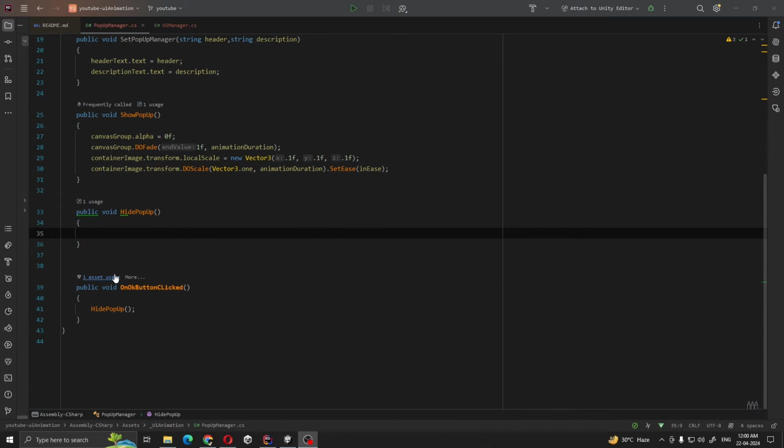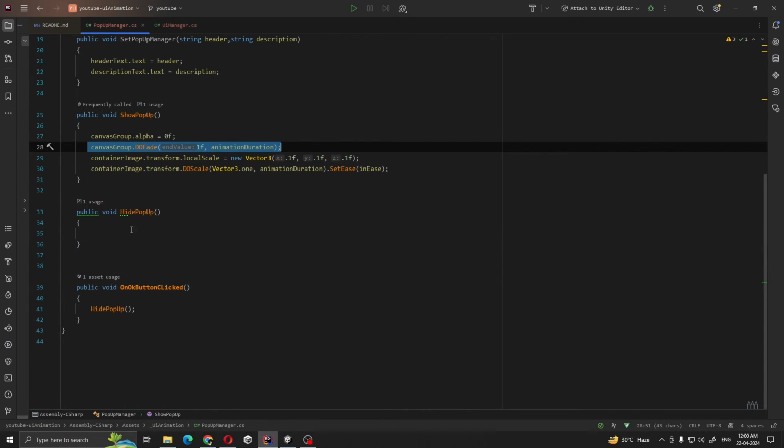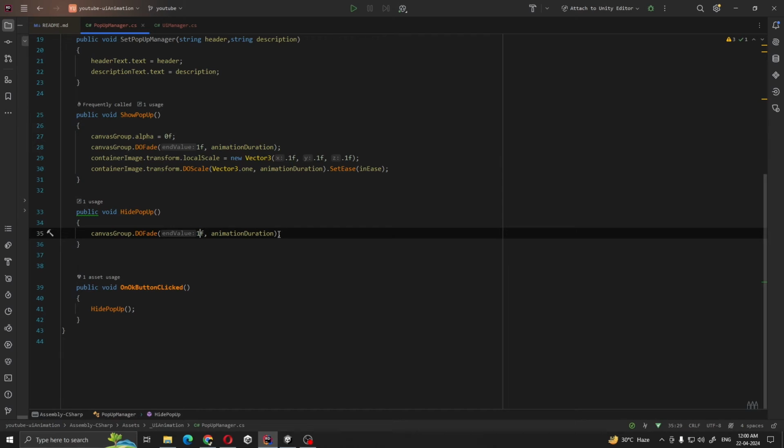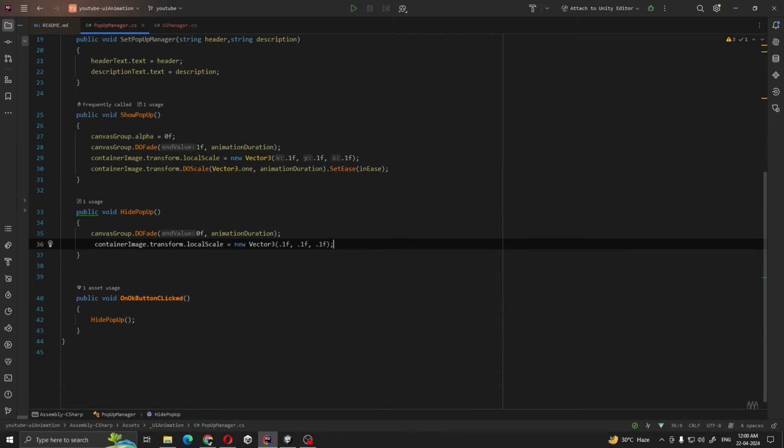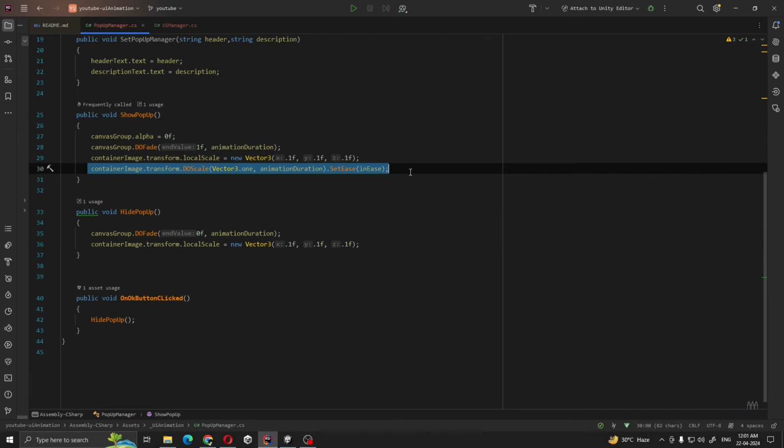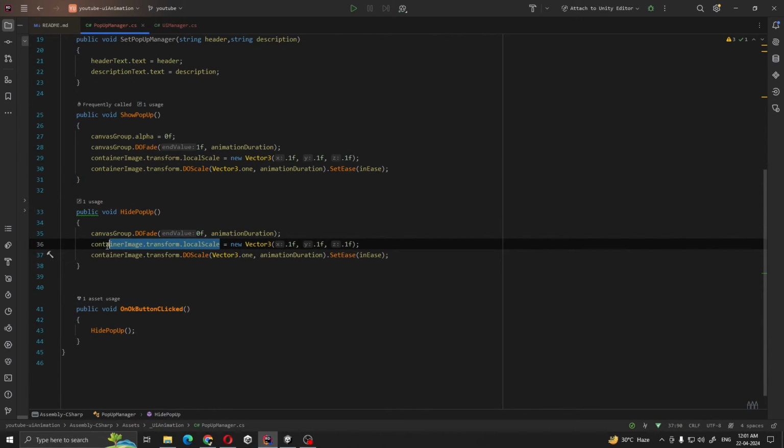Whenever the OK button is clicked, we are going to fade out our canvas, so going from 1 to 0, and we're going to scale to, let's copy this line of code and call it targetScale, and place Vector3.one here.